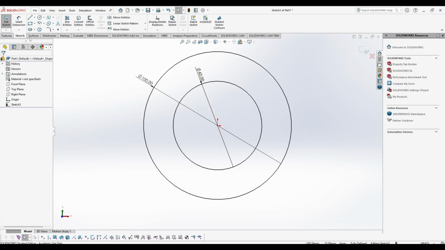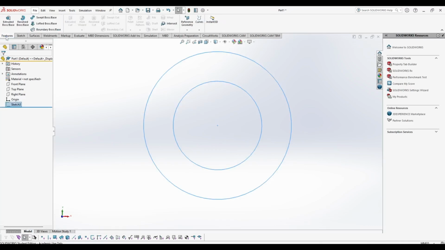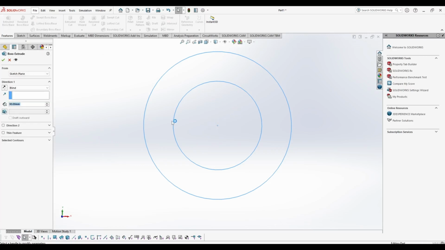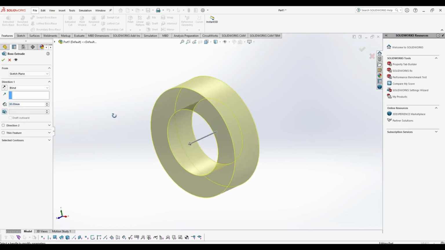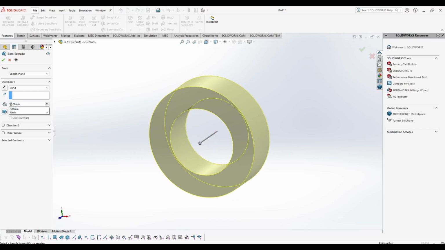Okay, we're ready to turn it into a 3D. So before that, we have to exit the sketch, go to the Features tab, and extrude. You can choose how much you want to extrude. By default, it might be 10, but I'm happy with 30.